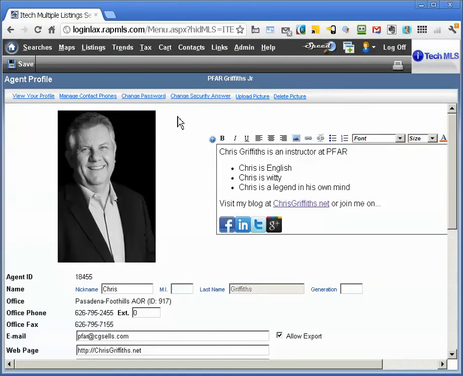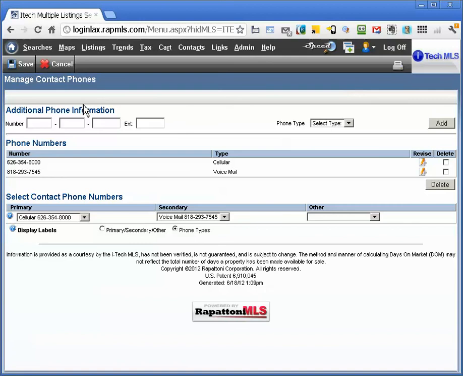Okay, let's come up to the top again, and what we're going to do is we're going to go to Manage Contact Phones. So it's the second choice here. And when we go to Manage Contact Phones, this page is actually split into 3 sections. So the first section here is where you would add new phone numbers. Notice that you have to select from the list of phone types. So you have to choose one of the types that is provided. Once you've put the phone numbers in, they will appear in this middle section.